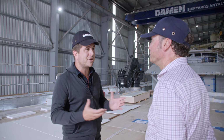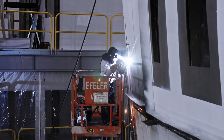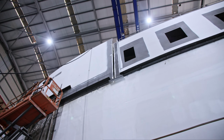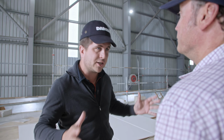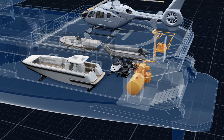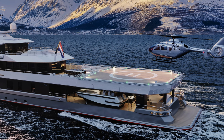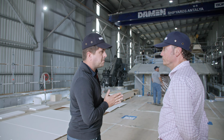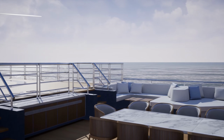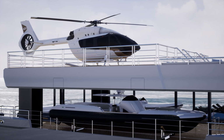Here we are in a Damen Yachting facility in Turkey, where the SeaXplorer 60 series is being built, for instance, which follows certain characteristics from the rest of the range. They are all designed with a fully certified helideck. In this case, it is a D13 helideck with 4 tons for maximum takeoff weight, meaning, just to put it in helicopter examples, that you could easily land an Airbus 135.